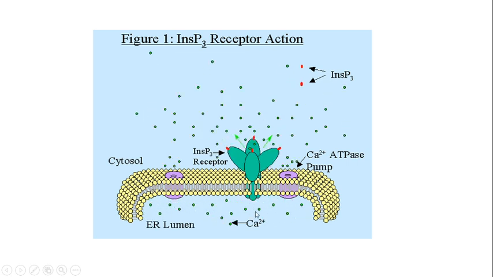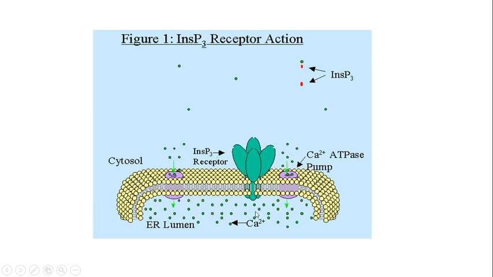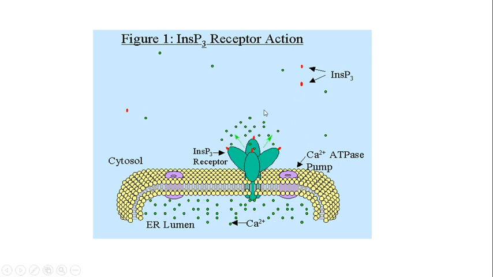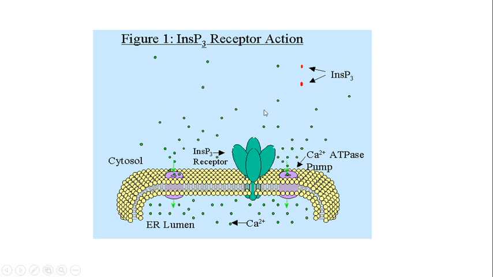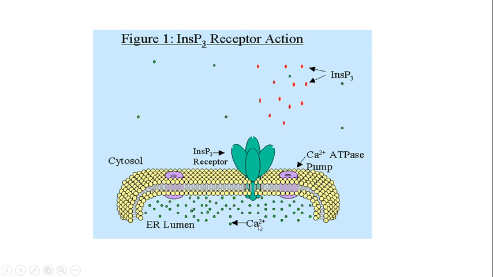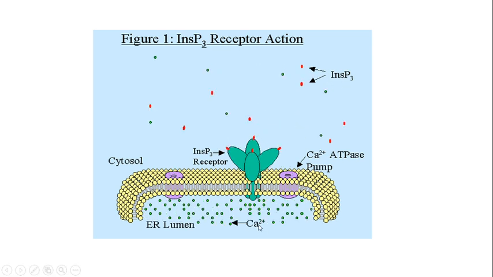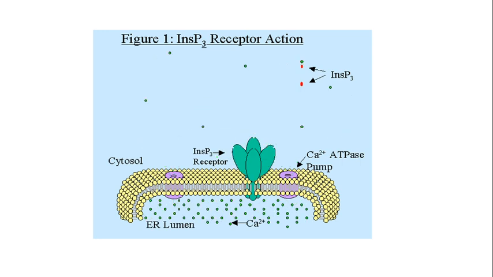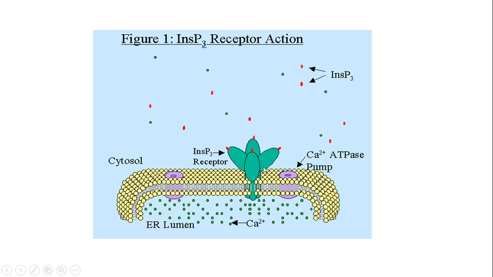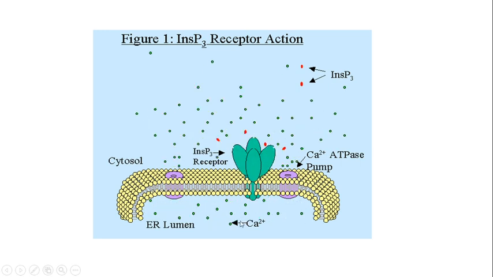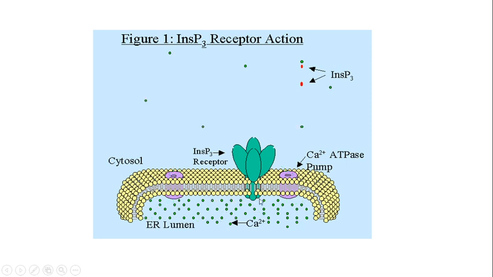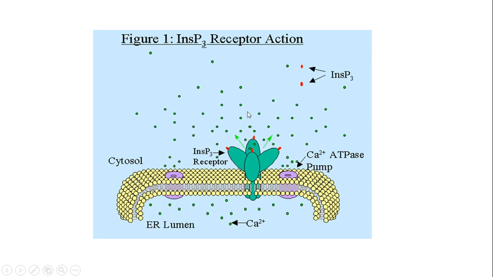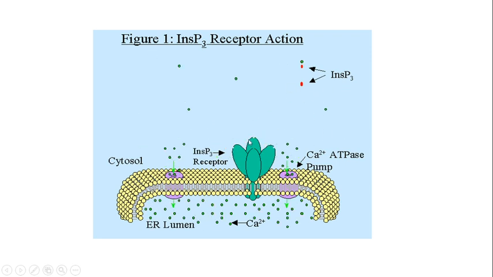Keep in mind that most of the calcium of the cell is present inside the endoplasmic reticulum, because a high concentration of calcium in the cytoplasm is hazardous to the cell. So the endoplasmic reticulum works as a store for the calcium, and when calcium is needed in the cytoplasm, IP3 binds to these IP3 receptors. They open up and the calcium moves from the endoplasmic reticulum into the cytoplasm, thereby performing its functions. So this is one of the examples of the intracellular receptor.